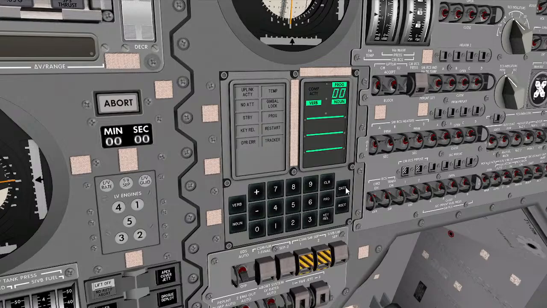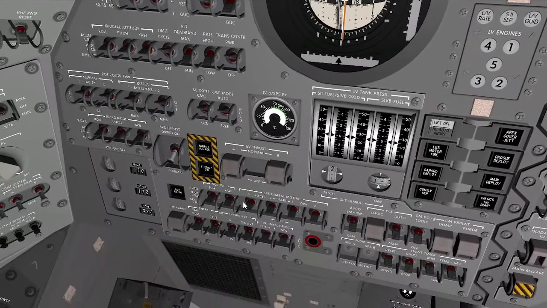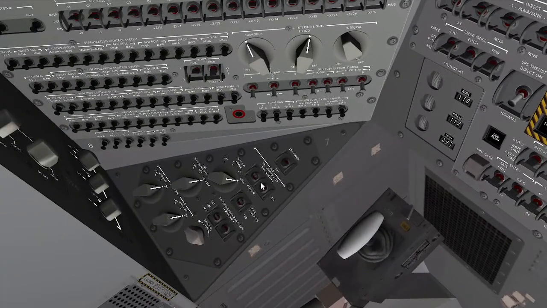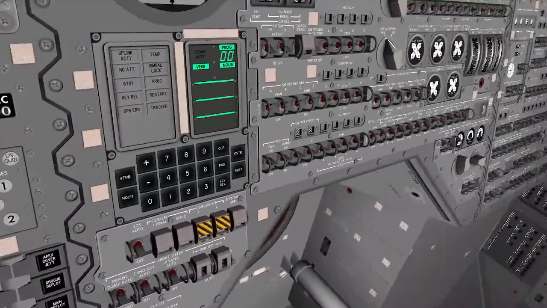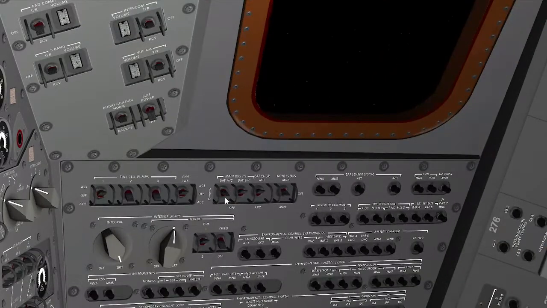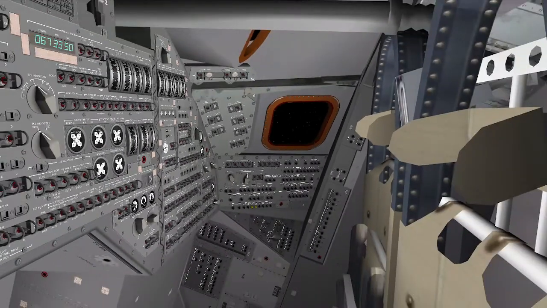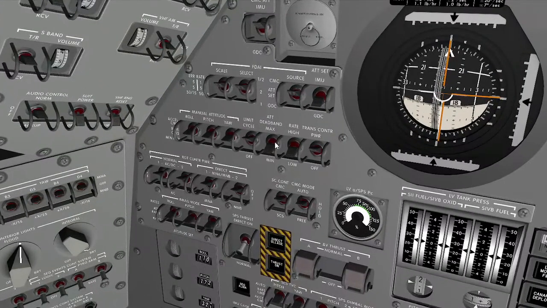Verb 74, enter. SPS gimbal pitch 1, yaw 1, pitch 2, yaw 2 off. Thrust vector control servo off. Main bus tie BAT, AC, and BC off. Attitude deadband max. DHC off.